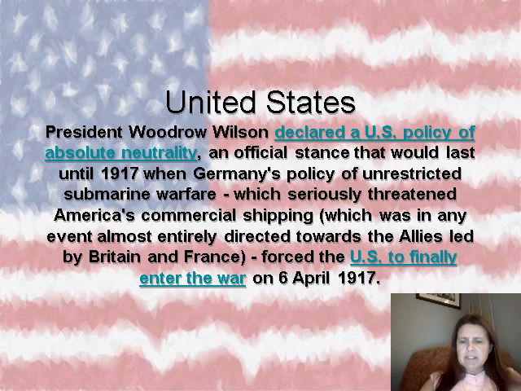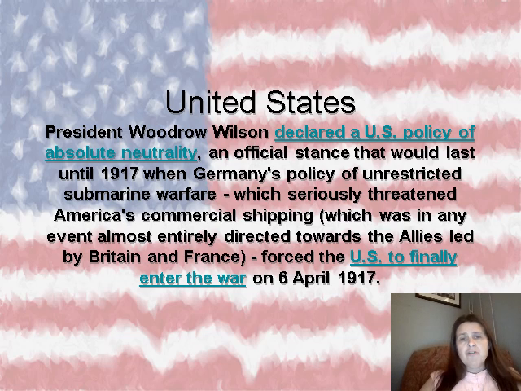I had skipped over this slide in the last presentation when we were talking about the different countries joining the war, which was okay because the United States wanted to be neutral. Now, if you remember from your U.S. history class, the United States was in a period of isolationism, and they wanted nothing to do with a European war. And so President Woodrow Wilson said that we would stay out of this European conflict.